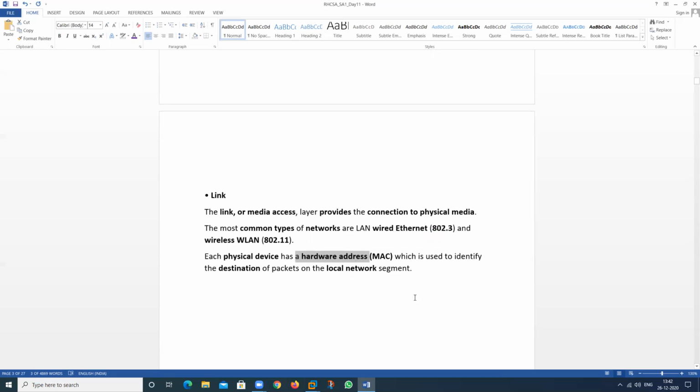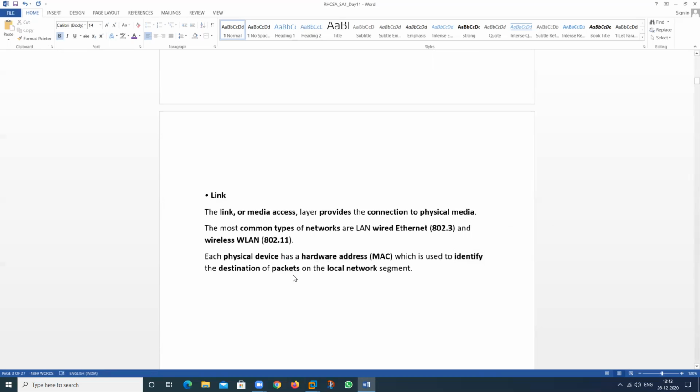It works on the data link layer in the OSI model. So this is the link layer in the OSI model. According to OSI, this is the first layer, which means a combination of the physical and data link layers. It is used to identify the destination machine for the packets you want to send.